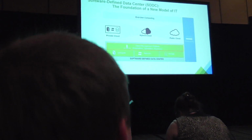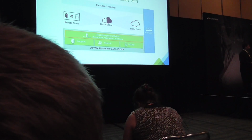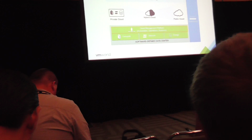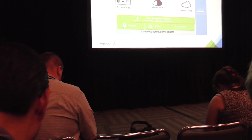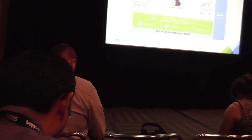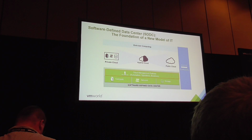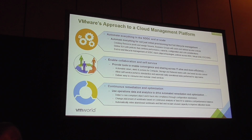allows the infrastructure to be served up as a catalog to be consumed, which has the right role-based control and access. And that's what we are focused on at VMware, to develop and deliver that cloud management platform for IT organizations to deliver their private cloud and set up the developers to really consume things in a self-service manner.